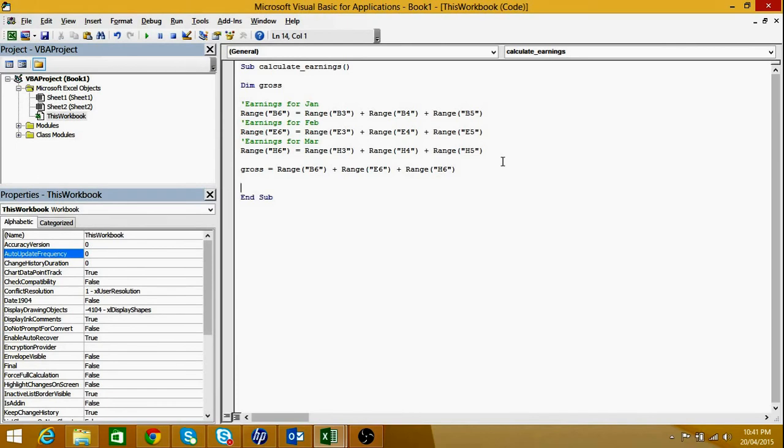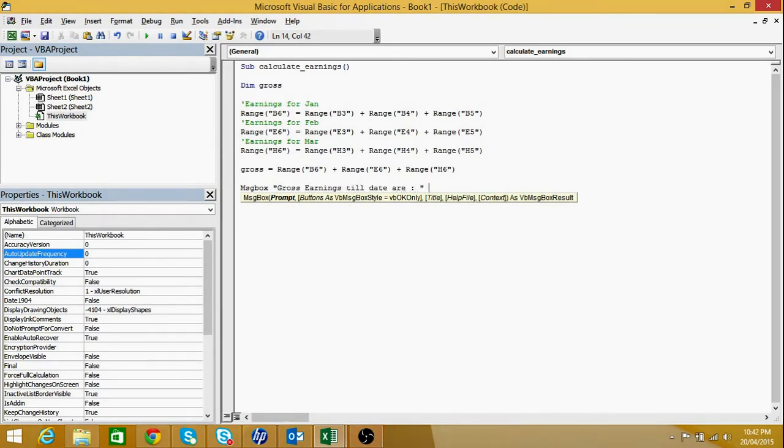So we are going to put it in a message box, which is going to be displayed to the user at the end of this macro or the last line of this code. So message box, gross earnings till date are gross. Cool.